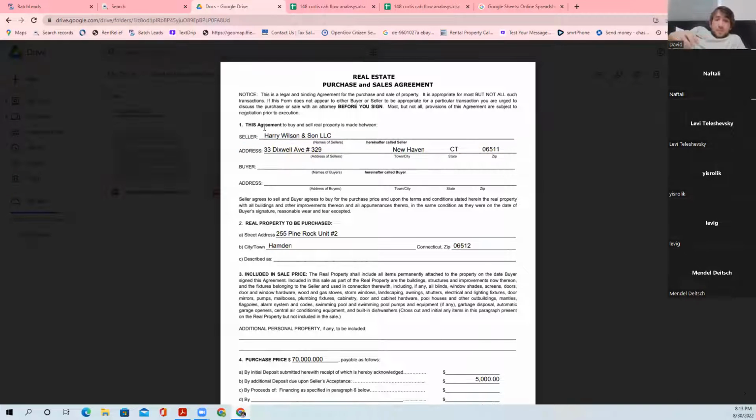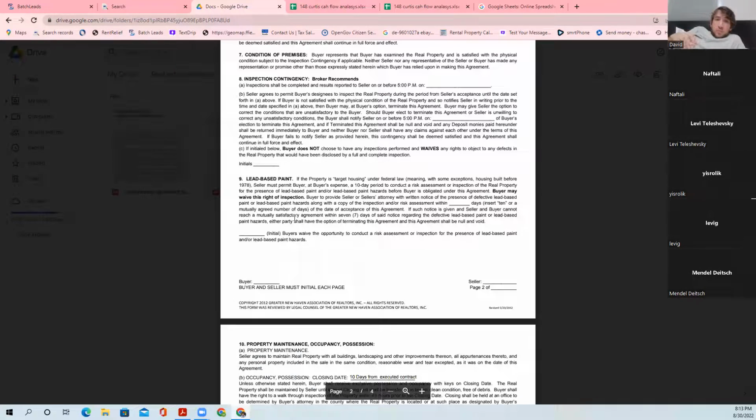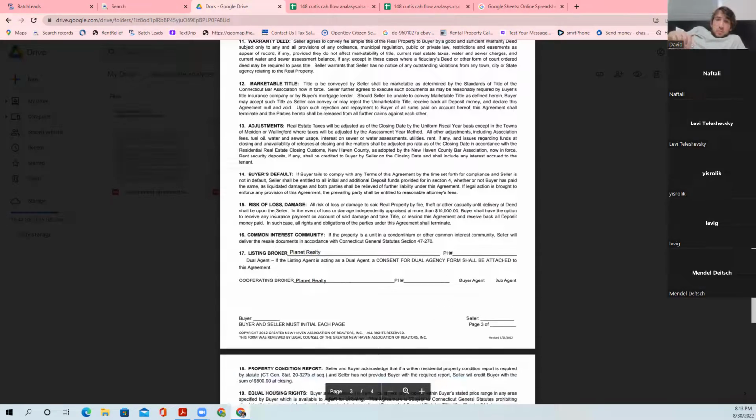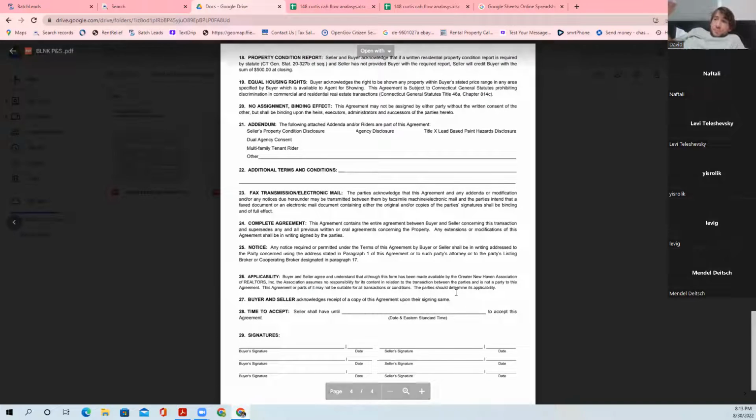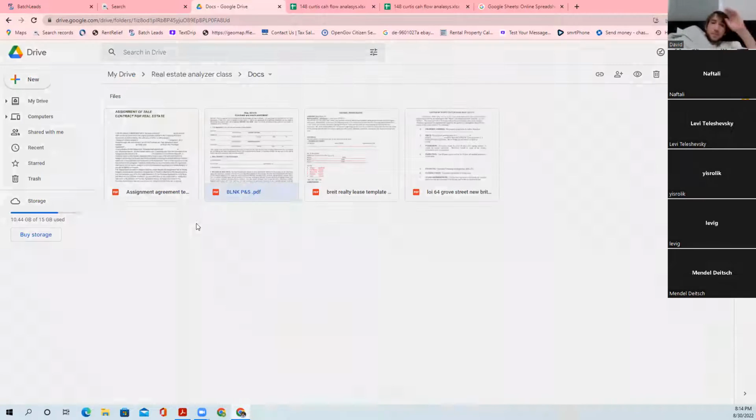So it's not so sus doing it. People will sign it without even looking at that. Like who looks at that little thing, the assignability of it. Or it's not so suspect, even if you do put it in, it doesn't mean you're going to flip it to somebody. It could be like, I put it in my name and I have a different LLC, or I'm creating an LLC and I'm going to put it in that. So I could assign it to my other LLC. That's what you could always explain.